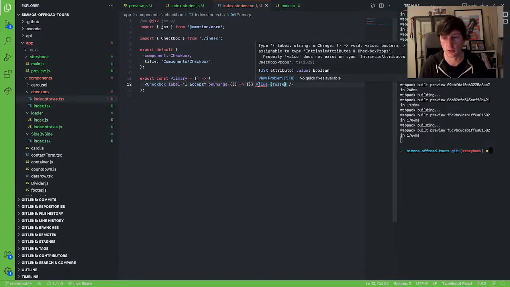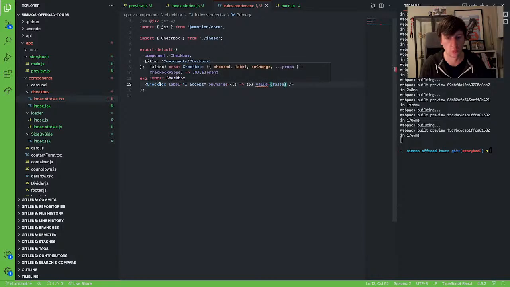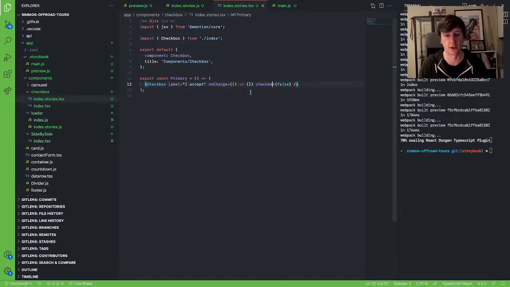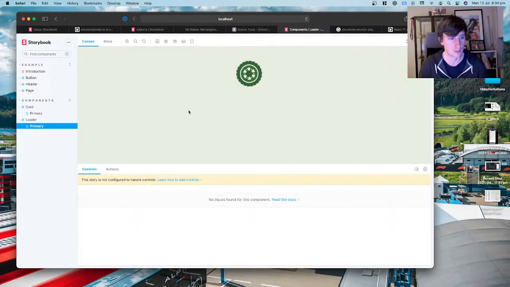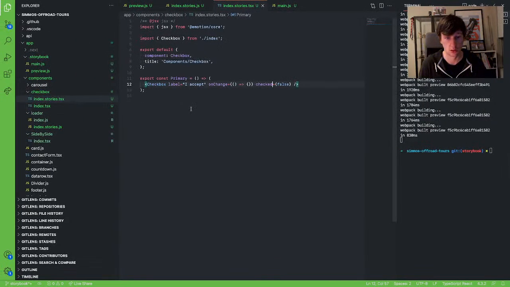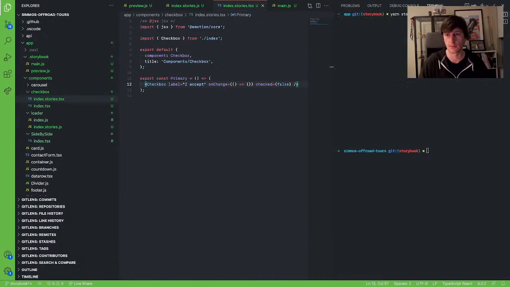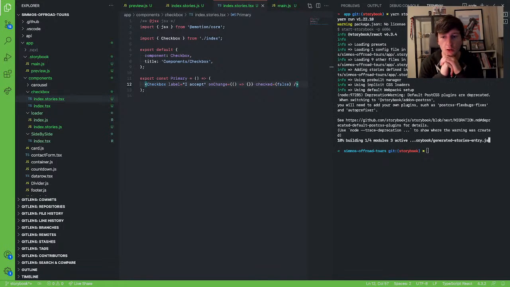Label string. Oh, checked. Check not value. Okay, does that work? Not yet. If we rerun, will it make a difference?